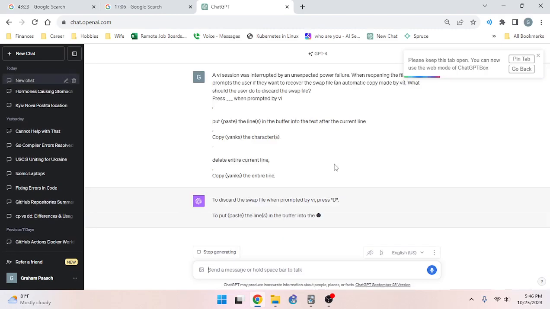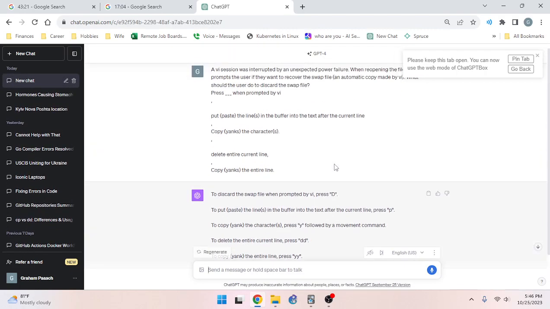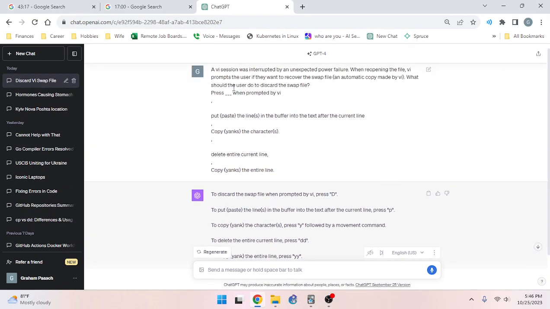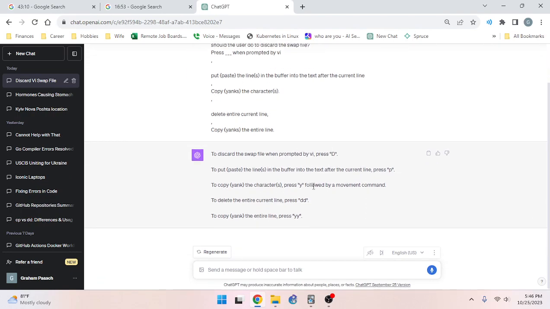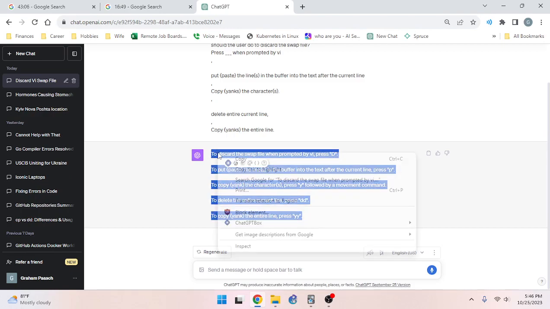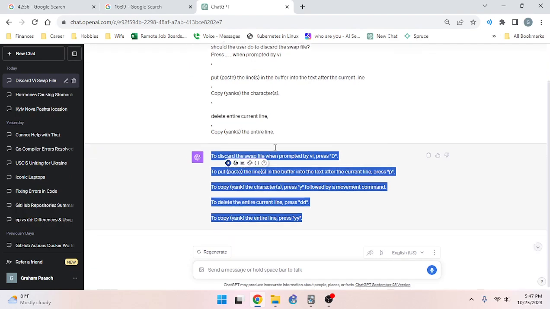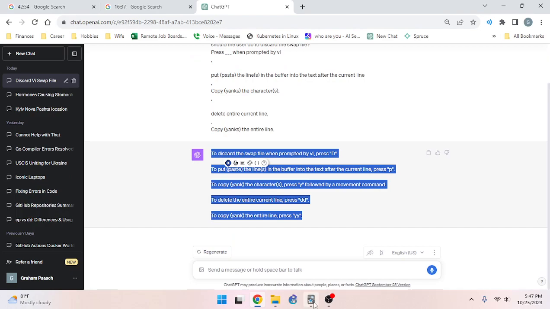So let's see what the AI says. Yeah, so I think this card needs to be fixed. This card needs to be erased, and I think it needs to be replaced with these cards here.